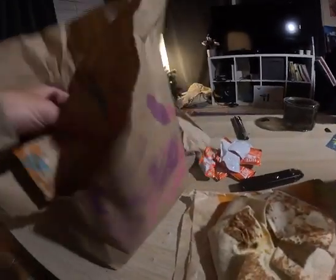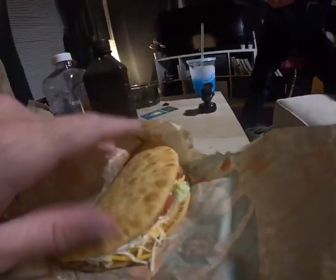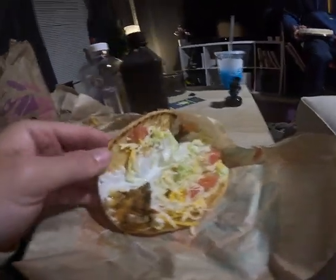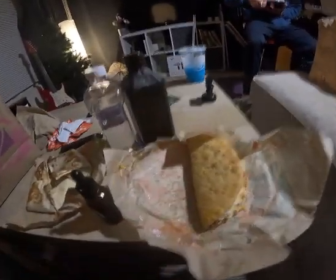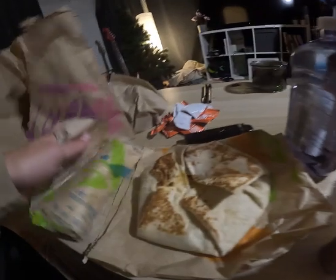So we got that. The chalupa. This is a classic. The bread lover's dream. Sour cream, lettuce, tomato, beef, maybe a 600 calorie item. Just a little chalupa tortilla. That's just the tortilla. The beef is another 100.